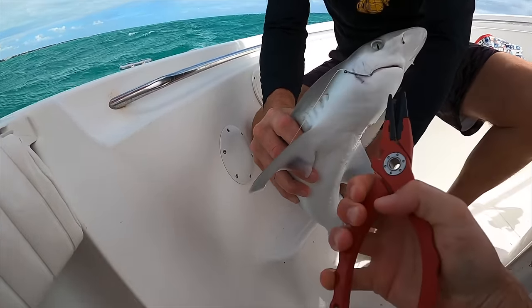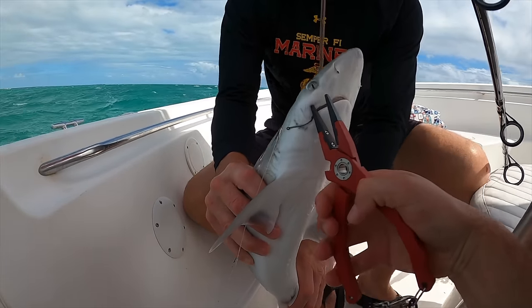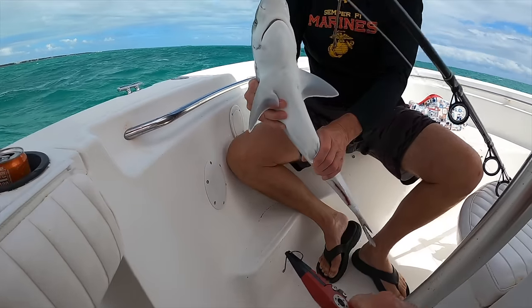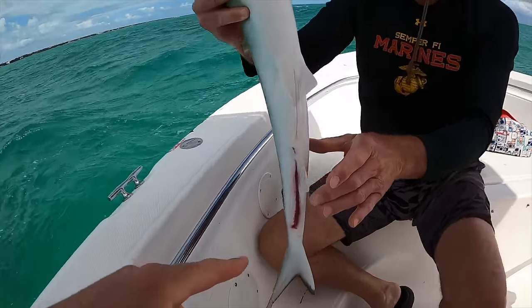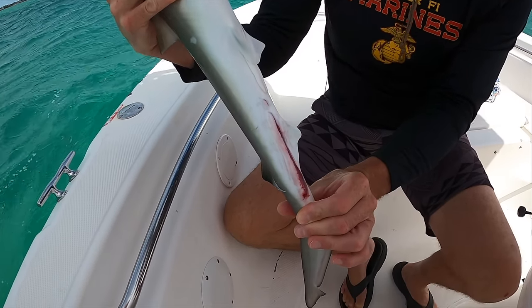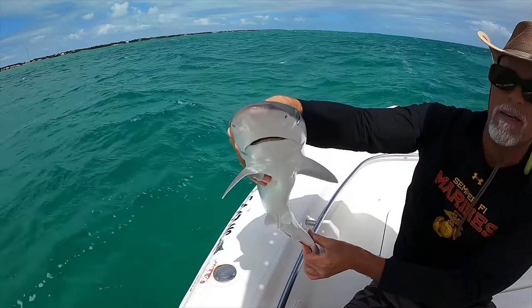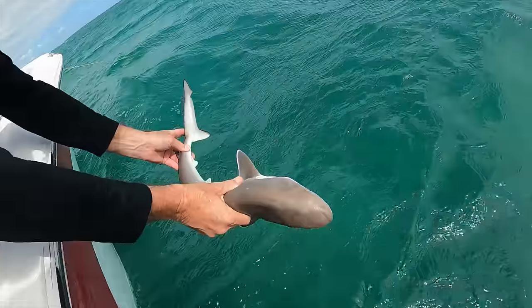I tell you, we are rocking and rolling out here, guys. That's why I stayed sitting down. The waves are getting a little big. There we go. I don't think we need to keep another. We got plenty of eats in that. Okay. Look how he has like a mark. Wonder if another shark did that. Oh, wow. Yeah, look at that. Huh, interesting. Very cool. Oh, he's not happy. Look at those slit eyes. Looks like cat eyes.